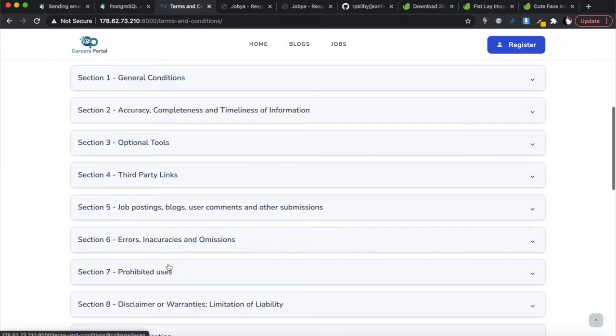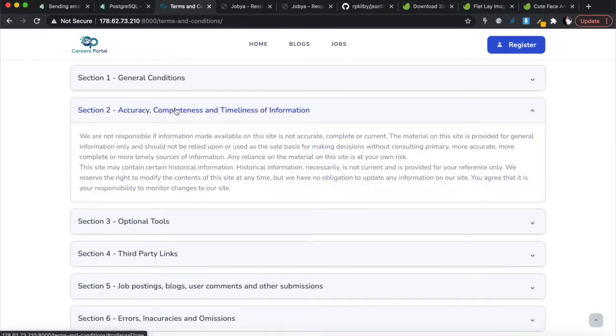That is why I'm actually doing the terms and conditions properly, because once I start taking in customer information and personal information, I'm required by law to have this. I'm also required to have a privacy policy page, which I haven't built yet, but I'm going to build it very similar to the terms and conditions page, but the content is slightly different. If you want some guidance as to what a typical terms and conditions or a typical privacy policy page looks like, just let me know, and I'll send you over a template that I use a lot on my e-commerce websites, but you can use it as well.